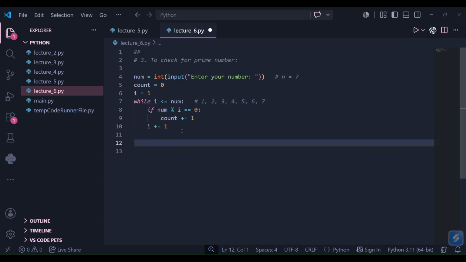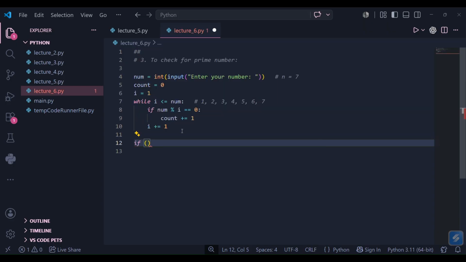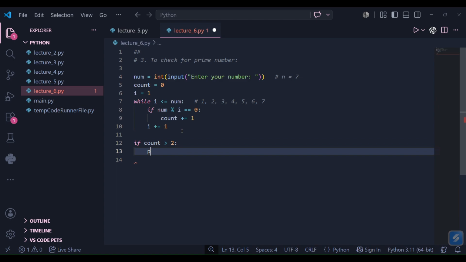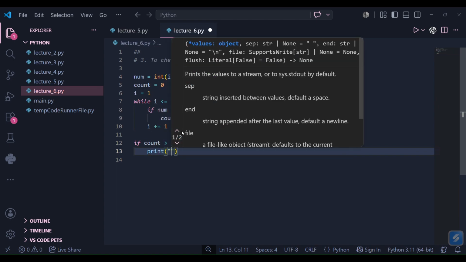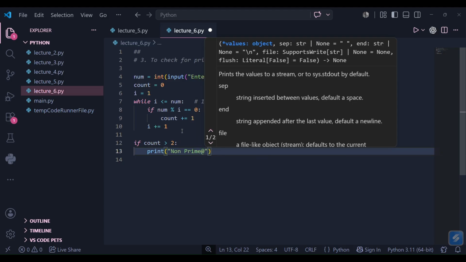So what's the condition here? We have to check if count equals to 2. Let's go for greater than 2, print non-prime.